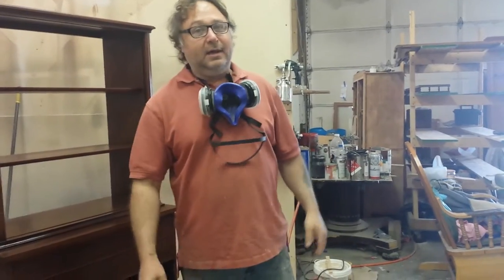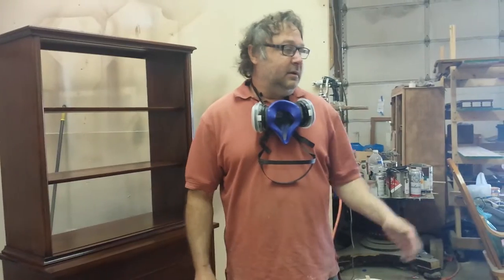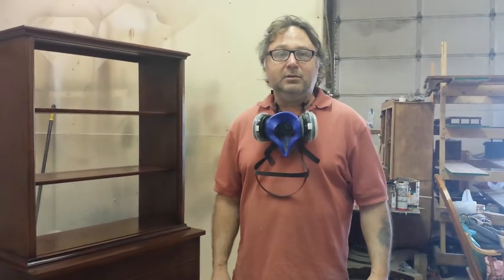I'm going to shade the table next. And then once I get all these things to color, that'll be shade to color, two coats of clear, and then I'll sand it up and give it a couple more coats and she'll be finished.